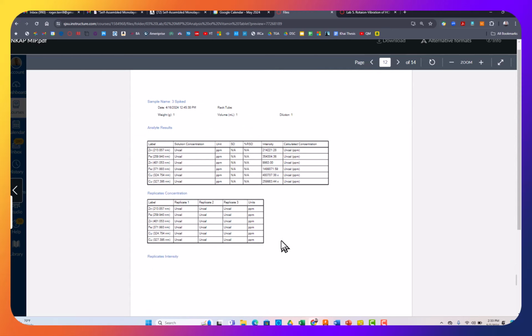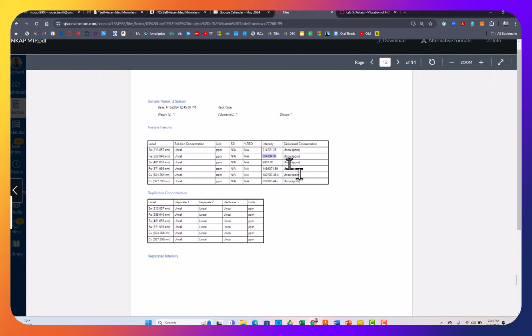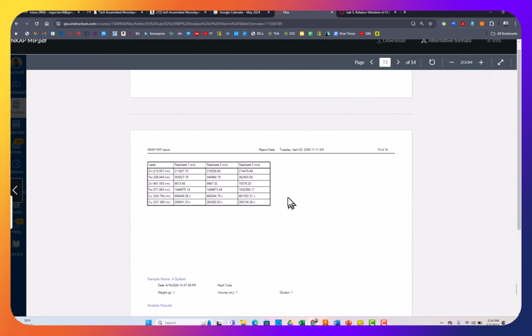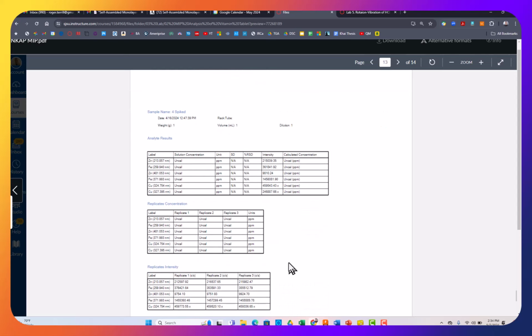Here is spiked 3, and again I'm getting the Fe 259.94 data. Here is spiked 4, and here is that data.